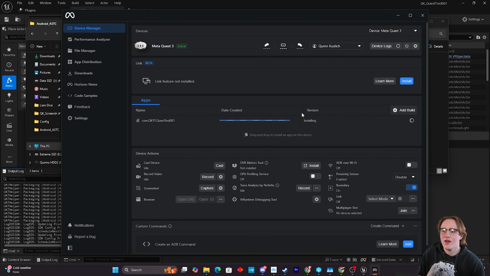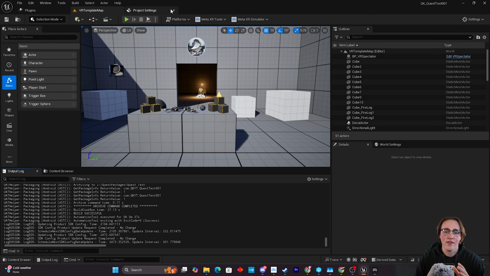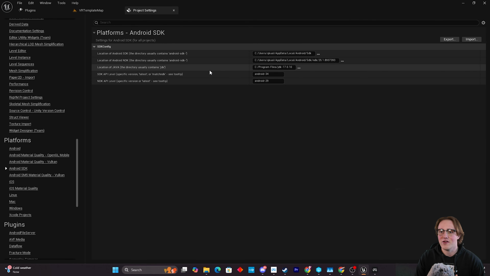Now, sometimes you'll get an error that'll say something like APK failed to install, and then it'll just continue to load forever and never go on to your headset because it fails at the beginning, and MetaQuest Developer Hub has this weird bug where it just doesn't tell you that it's not actually doing anything. But I can tell you that the reason that might happen is because there's something messed up with how you spelled Android inside of these two things in the Android SDK in your project settings. It's got to be spelled correctly, and if you're using Unreal 5.5.3, it has to be -34 and -29.